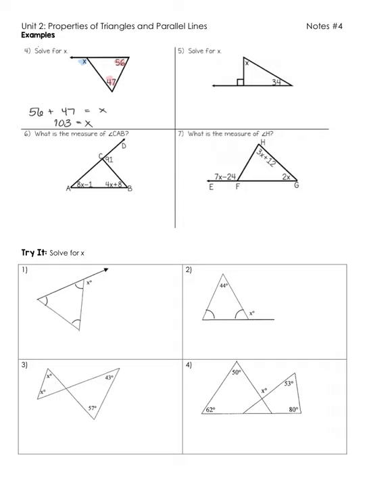Okay, for number 5, we're still looking for x. This time I know my exterior angle is 90 degrees. I have one interior angle that's 34, and the other one is the angle measure I don't know. That angle measure is x. So my exterior angle theorem says the two angles on the inside add together equal the angle on the outside. So x plus 34 equals 90. So to solve this one, I have to subtract 34 on both sides. And we end up with x equals 56.